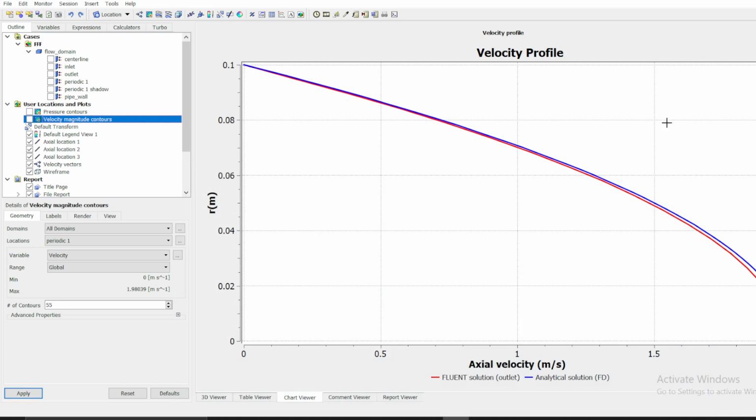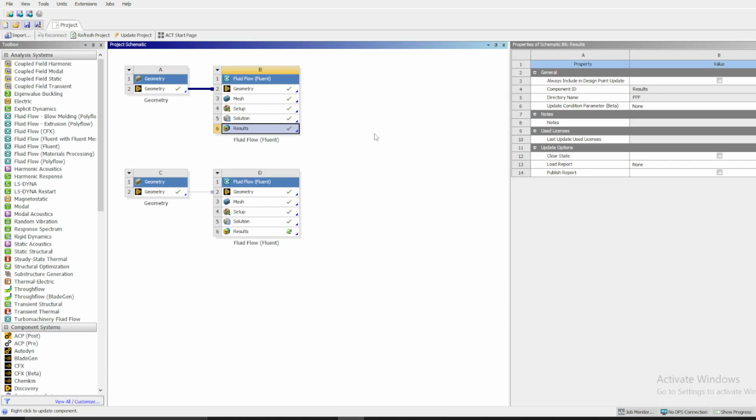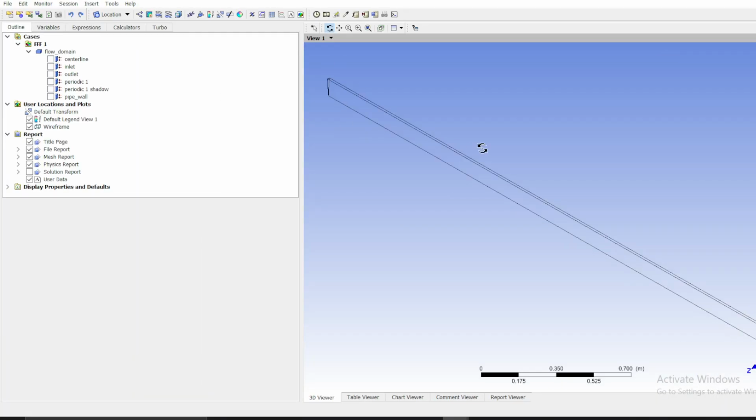Okay, let's now open the CFD post. You right click on the results, you say edit, so that we can start CFD post. Once you open CFD post, this is what you get.